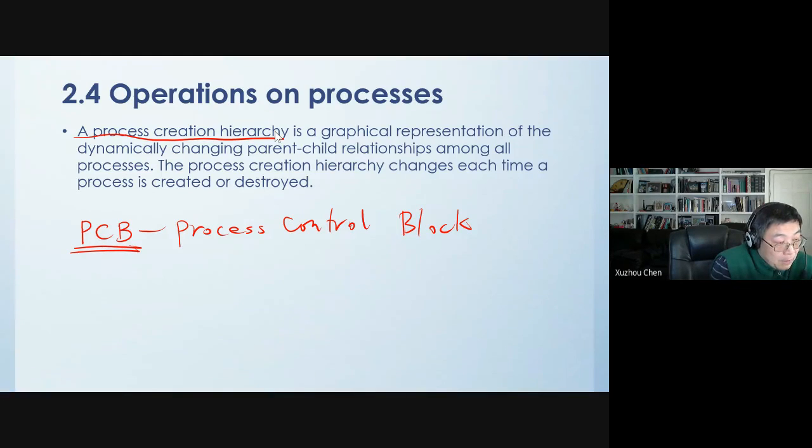It's a hierarchical structure that displays how the processes are created. Now, this hierarchical structure is dynamic. It is changing because a process can be created on the run, and a process can be deleted or terminated for various different reasons. So this structure is dynamic.